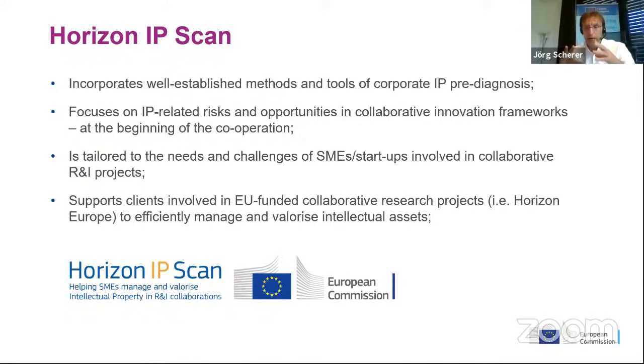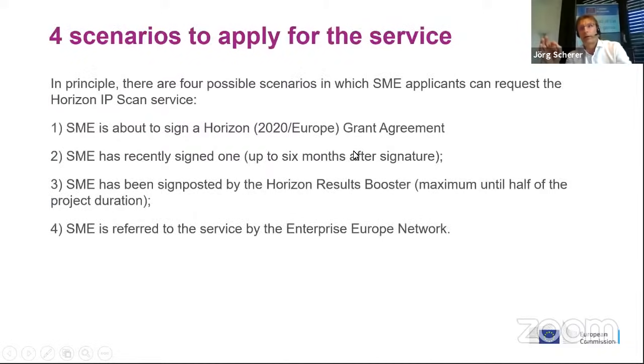First of all, I have to mention this service focuses on small and medium-sized companies, startups and SMEs. So it's not available for universities or research organizations. What is the purpose and rationale of the service? It focuses on IP-related risks when starting a new collaboration. We already mentioned the risk that you, as a small company or a startup, get involved in a larger collaboration and need to know how to handle that situation. It is open for SMEs in 4 different scenarios. First, an SME which has recently received a positive evaluation summary report for its proposal and is starting the grant preparation.